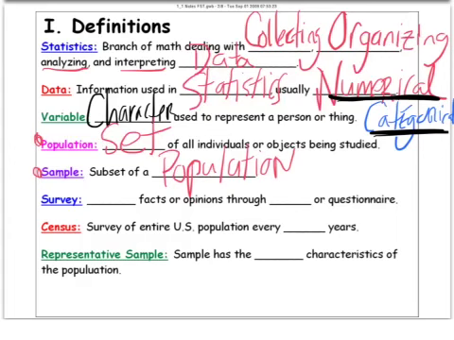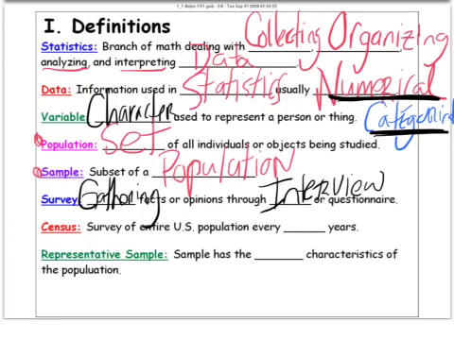Now, to gather some information, I'm going to do a survey. And a survey is the gathering of facts or opinions through either an interview or a questionnaire. So you might give someone a piece of paper to fill in some questions, or you might just sit down with them and verbally ask them some questions. Now, a census, this happens. It's a survey of the entire U.S. population. And this happens every single 10 years. And typically what they do is the government hires individuals that are going to send you some paperwork. And if you fill that out, it says how many people live in the household. If you don't answer your paperwork, typically they will have someone come and knock at your door and actually ask you for a physical count. It's a pretty tedious process, but it's done every 10 years. The population signs that you see when you drive by them going from city to city, those are then updated every 10 years with the new population counts.